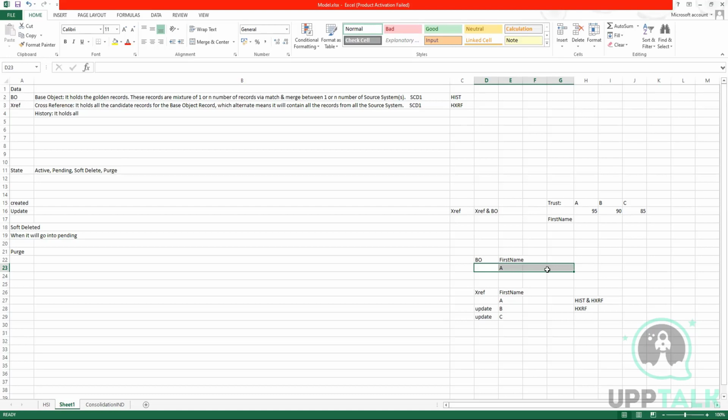And based on the trust score, if the source with the highest trust score is getting updated, so both the tables would get impacted, xref as well as base objects. And depending upon it, if it is just xref, then it will impact only history xref, and if it is both, then both the history tables will also be impacted. Yeah, correct.